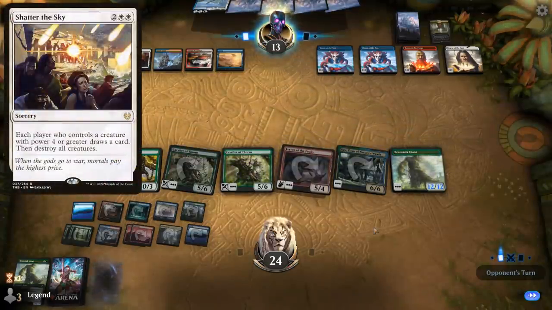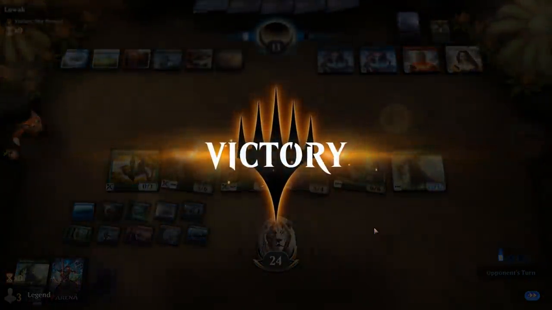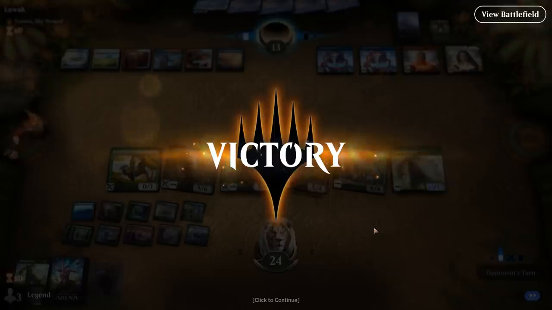Hopefully no Shatter the Sky. Alright, center opponent packs it in. Yorion even flickering all those omens, not enough. On to the next one.